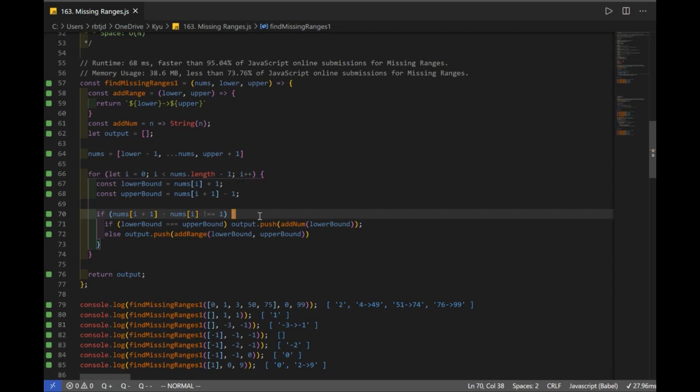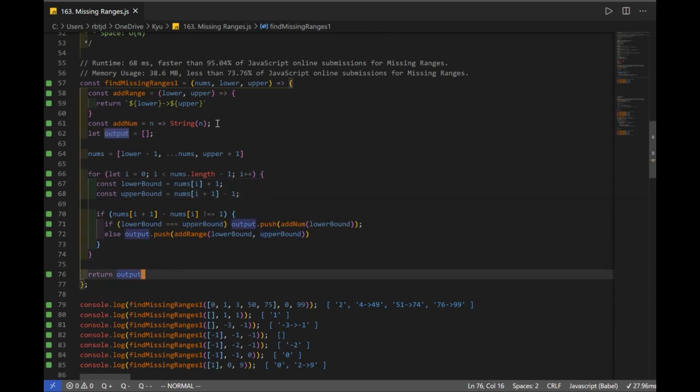So we have to add either a single number or a range of numbers. If it's a single number, that means that our lower bound is going to be equal to our upper bound. So if that's the case, we add in a stringed version of that number. Otherwise, we add the range of numbers, which is going to be given by lower and our upper bound. And finally, we just return our result, and that's it for this solution.